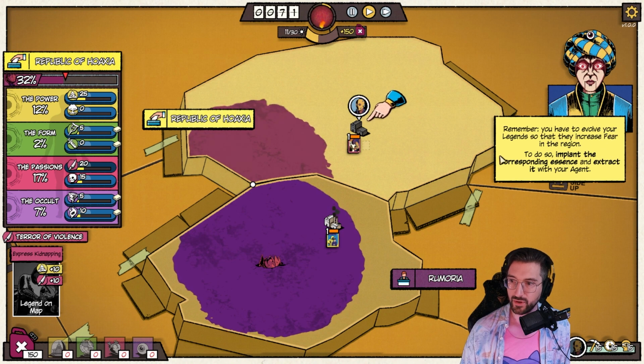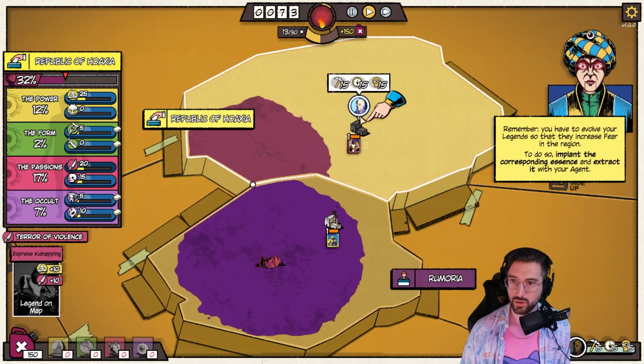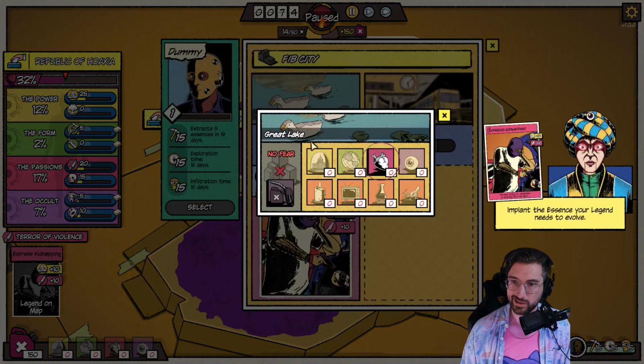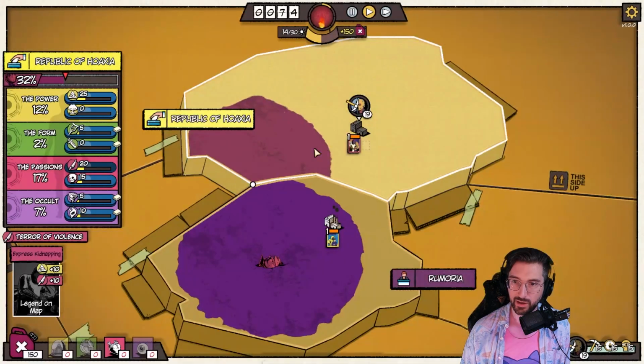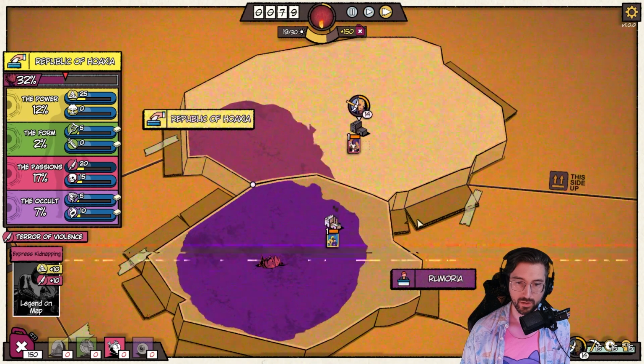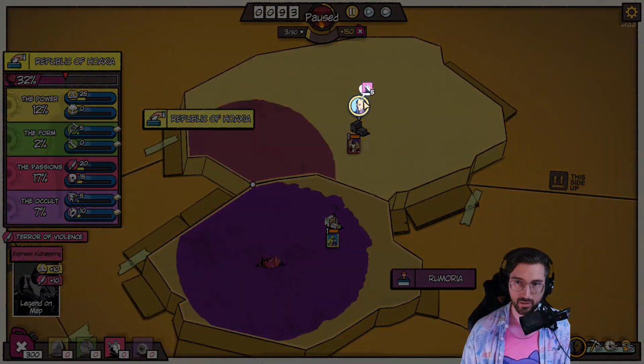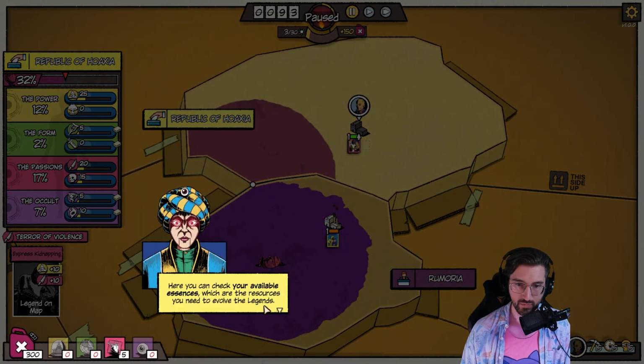You have to evolve your legends, implant a corresponding essence, and extract it with your agent. So we need to go click, click, click, click. The blood essence. Then we can speed up till he is 5.